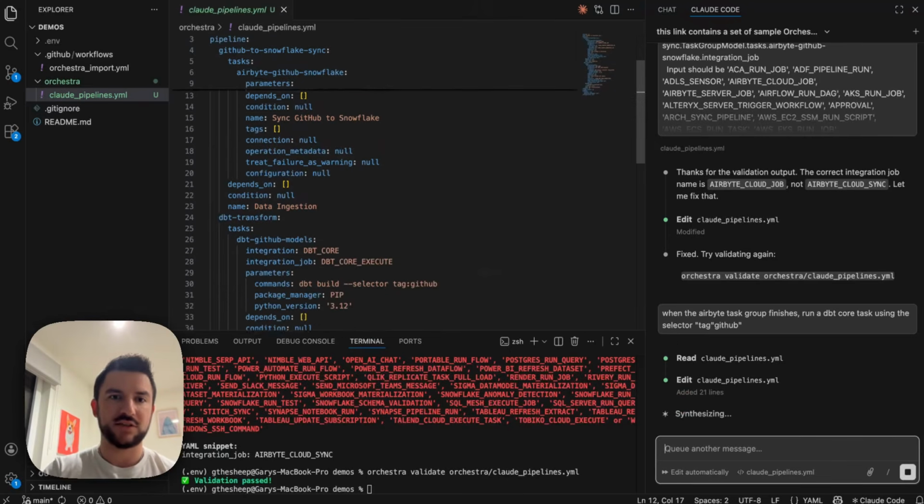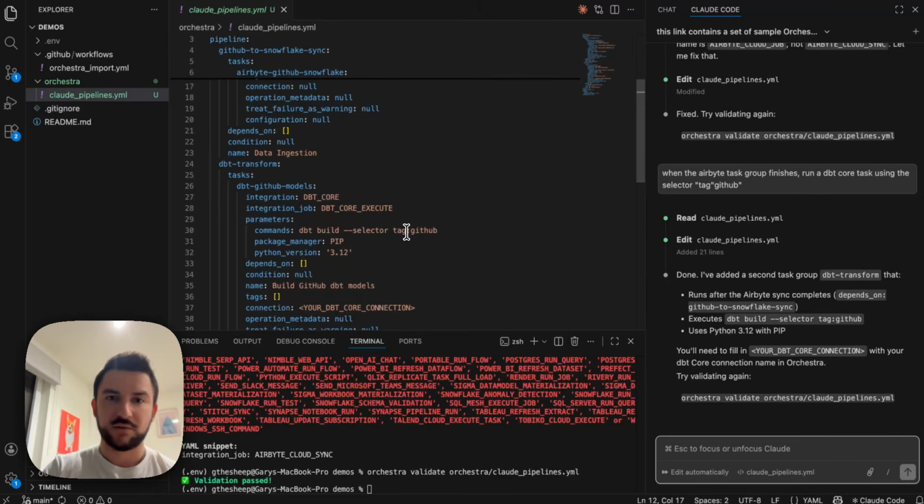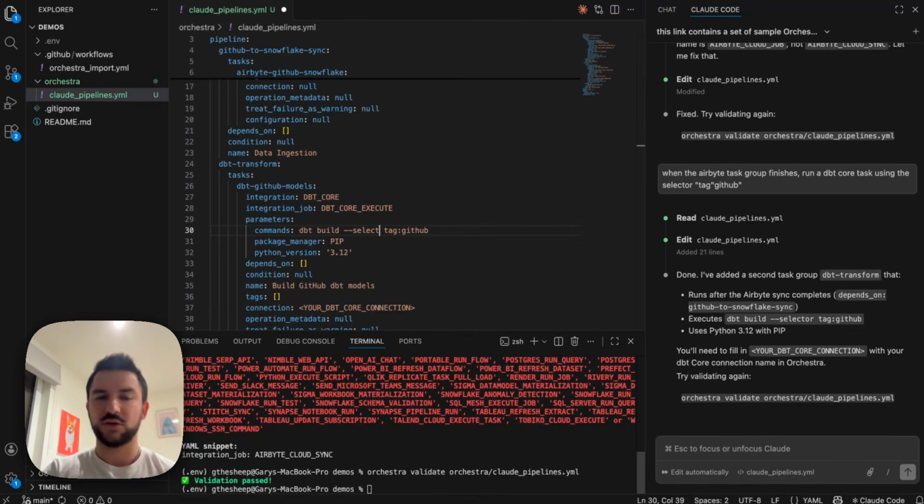So you can see that didn't take very long. And here we have our command with the correct tag of GitHub. Unfortunately, it's used selector, which I happen to know isn't quite right. Just delete that, it should be fine. But still, we're going pretty well here. So let's get a little more complicated again.